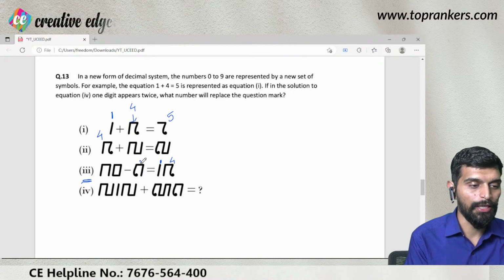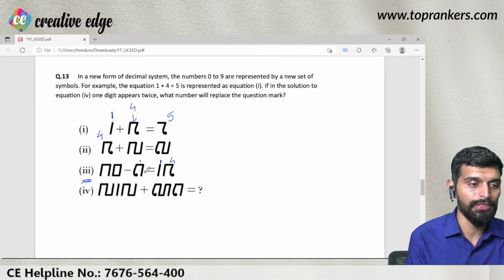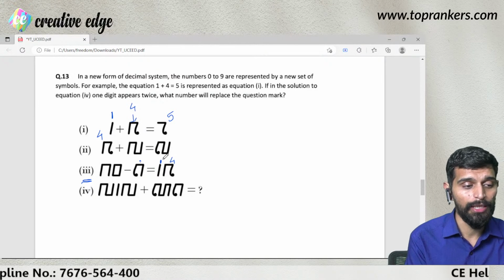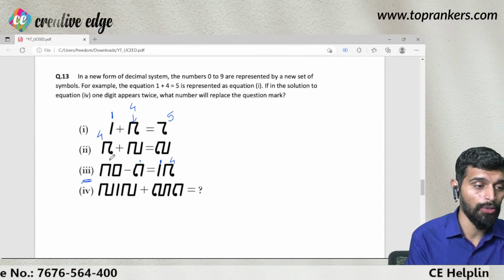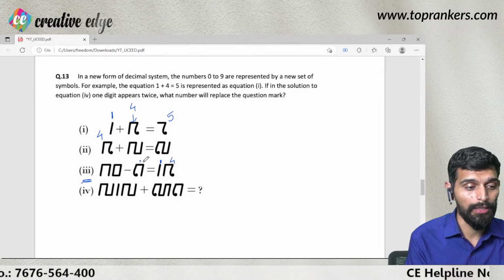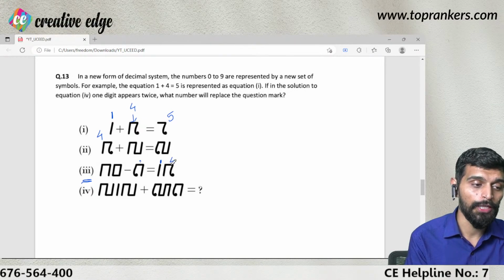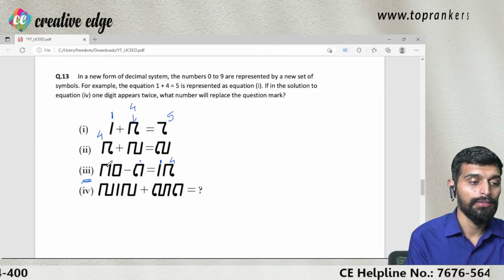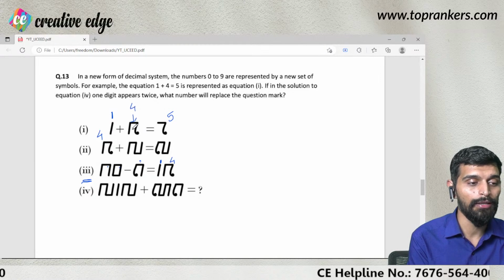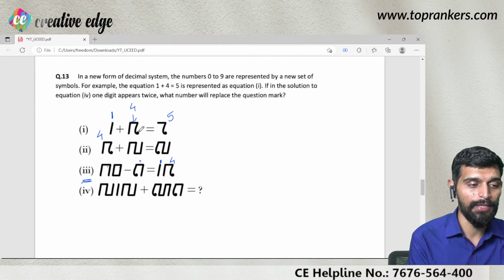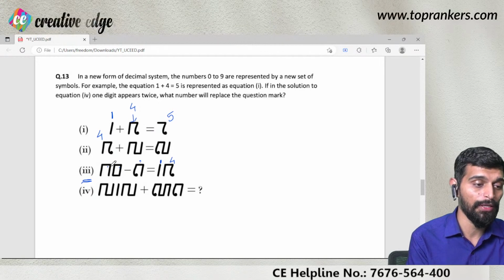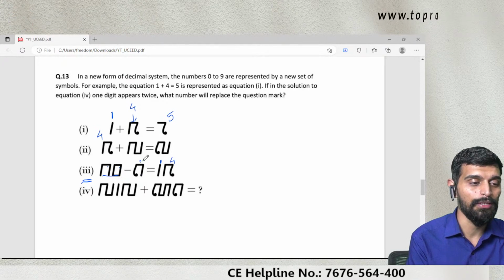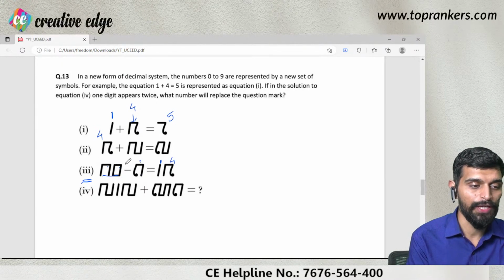Now definitely, if I consider this one number as a single digit, this number must be 20, 20 minus 6, 14, or this number could be 22, 22 minus 8 could be 14, but this is not 22 because these two are not identical. This could be 24, no, again, because for 4 I have this particular shape and that is not at all given on the left side of this equation. So I'm trying to guess what this could be. At max, this could be 25.